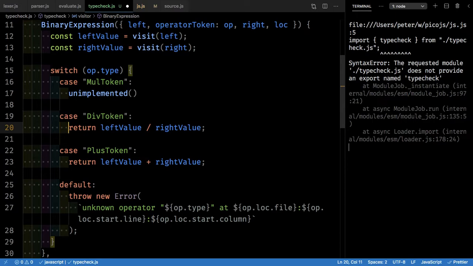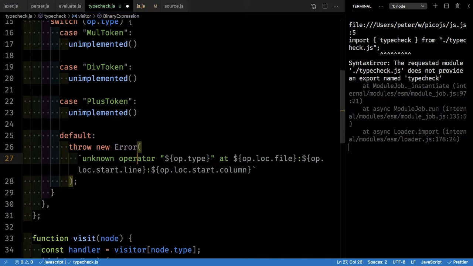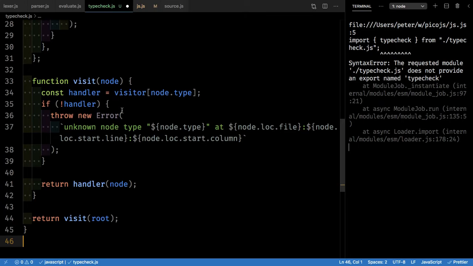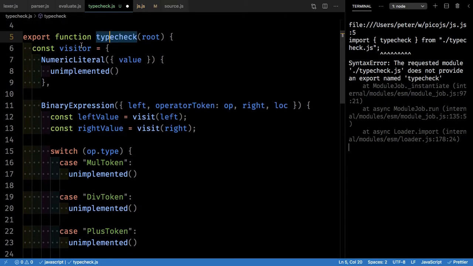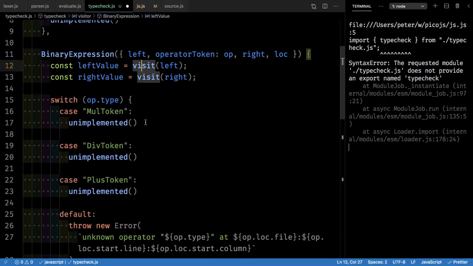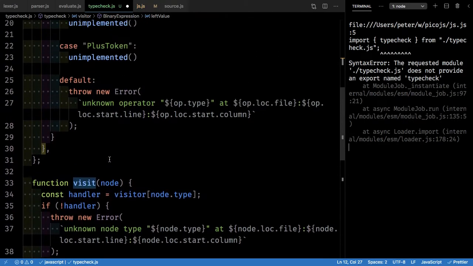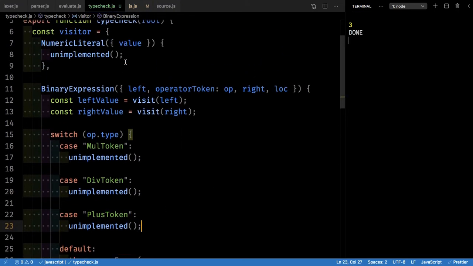I just clean up everything to start fresh and new. Actually, almost everything stays. We have a function, we have a visitor which knows about numeric literal and binary expression, but it doesn't do anything but visit. So in the end we can just return, we will not return anything. We need to follow the unimplemented things.